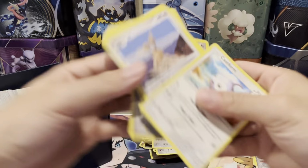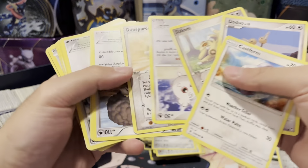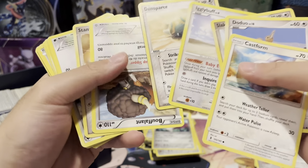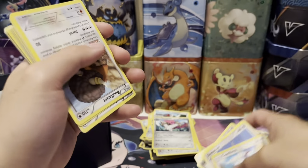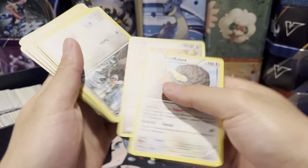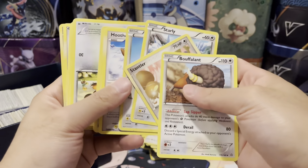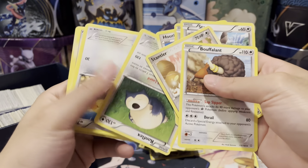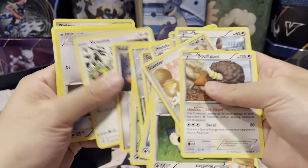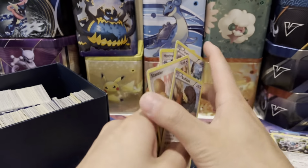Alright. So we got the duos. Slakoth. Ooh, we got an Igglybuff. That's cool. Dunsparce. I don't know if you guys want to see all this. Bouffalant. Stantler. And they're just backwards, man. We're just gonna look at it backwards. Snorlax, Togepi. Yeah, not too much going on here.